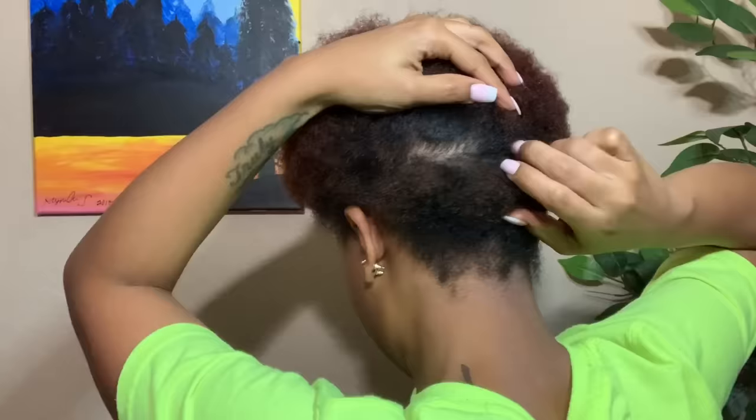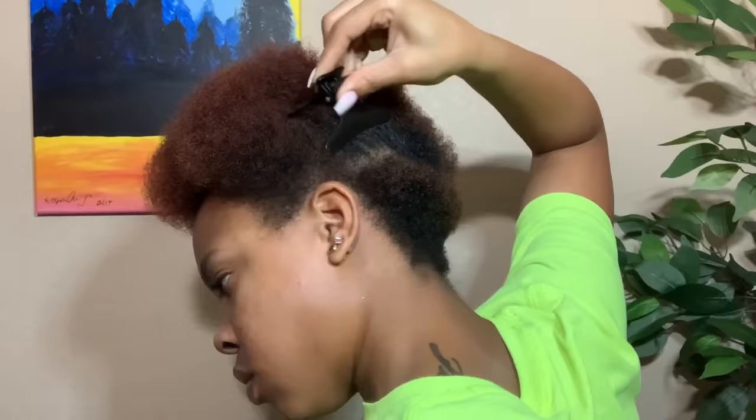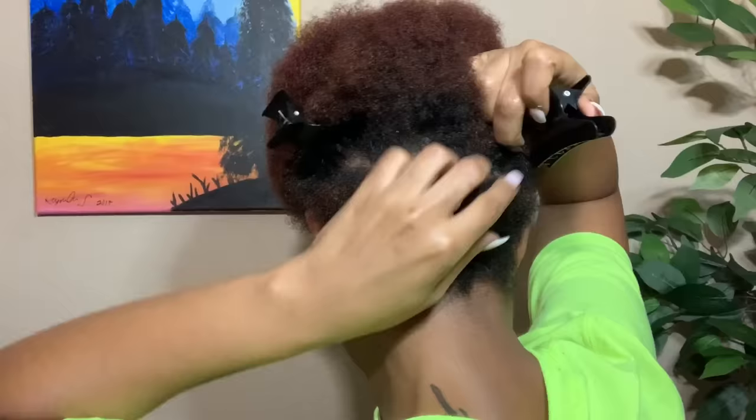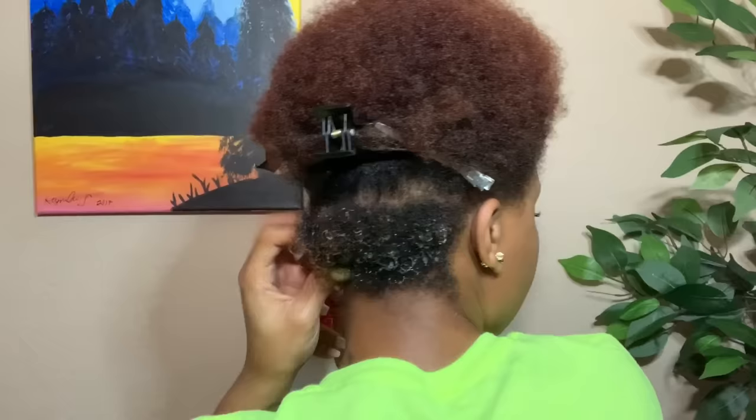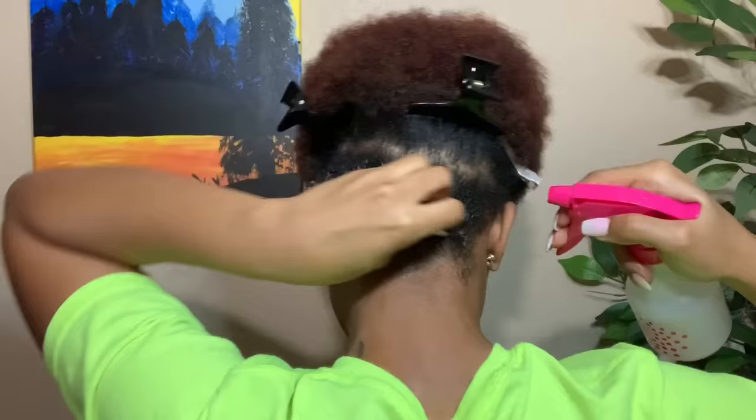I just continued to brush it all kinds of ways just to form my curl, because I normally don't do my wash and goes on dry hair, of course, but I've done it in the past, and I know when I did it in the past, the denim brush was my best friend. So right here, I'm just moisturizing and activating my curls, and then I applied the product right after, just like my normal wash and go routine.